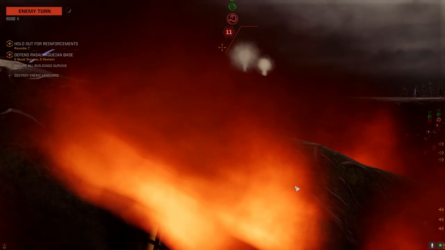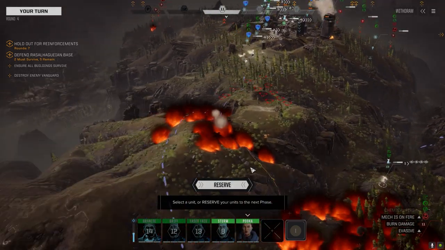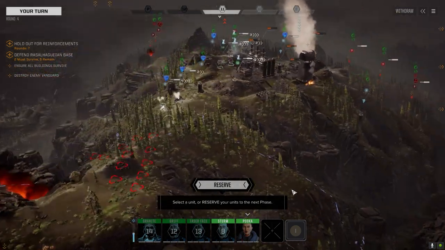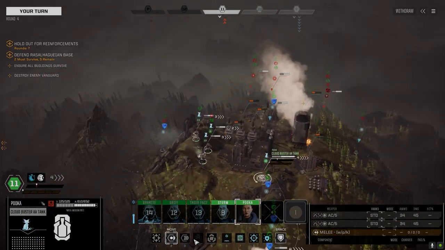Yeah, put him in fire. Okay, the hunter went through chemical fire, but didn't... Did it take any back damage? It did, took 4 points. So, it's pretty much done. I don't need to stay there anymore, regardless if I shoot at it or not.